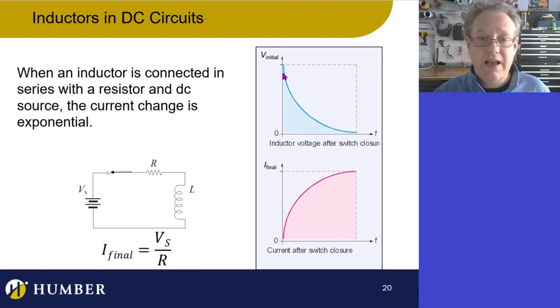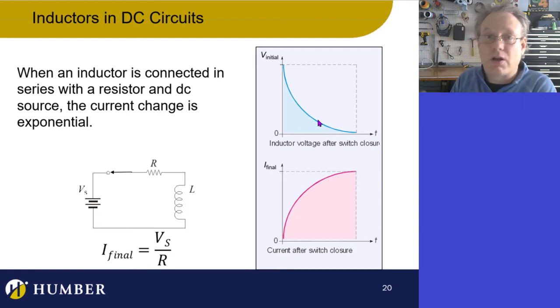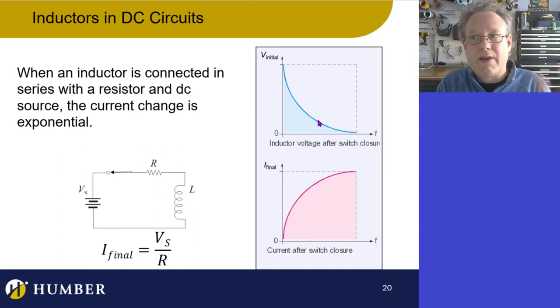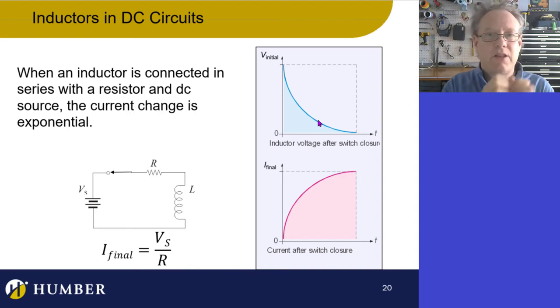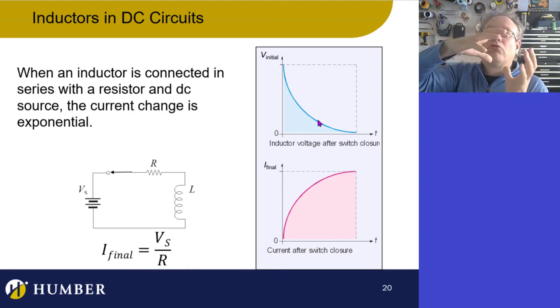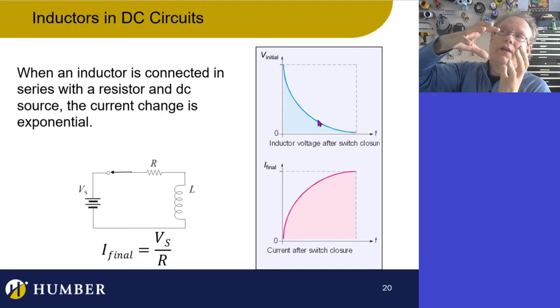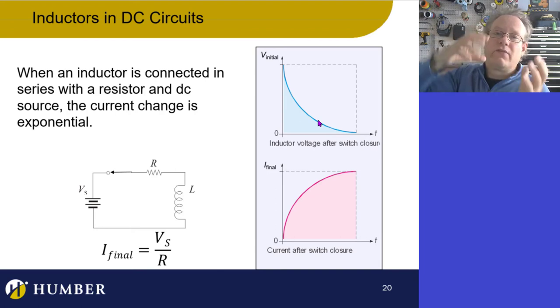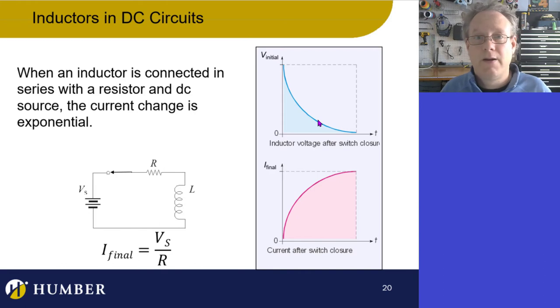And we can see that the voltage drop across the coil decreases because its resistive nature, called reactance, decreases. The current goes up because the resistance decreases. Eventually, when the magnetic field stabilizes, there's no more back EMF and the current just goes through it, just like a wire. Pretty cool. So if we take a look at this, the resistor is actually really important.